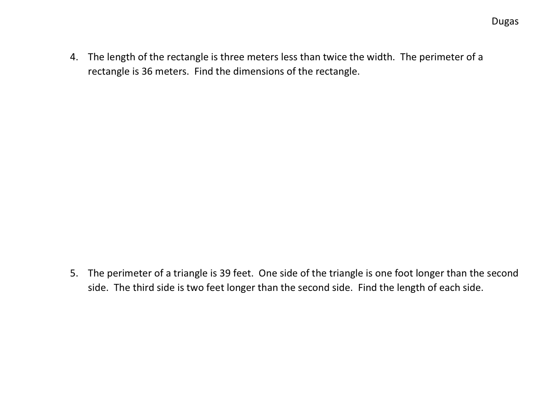All right, number 4. We have another problem with a rectangle, so I'm going to go ahead and draw the diagram. So the length of the rectangle is 3 meters less than twice the width. So it's comparing length to width. So since it's comparing to the width, the width is the plain variable. You could call it W or X. So I'm going to call it X.